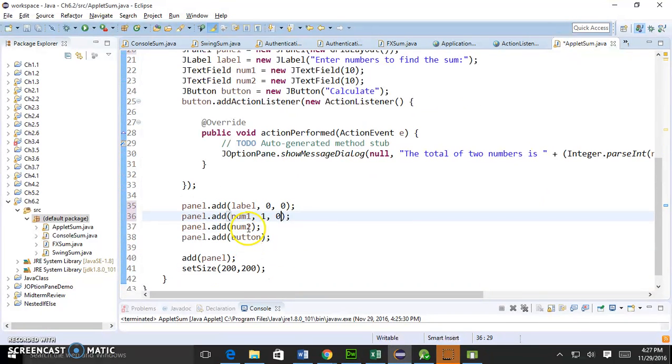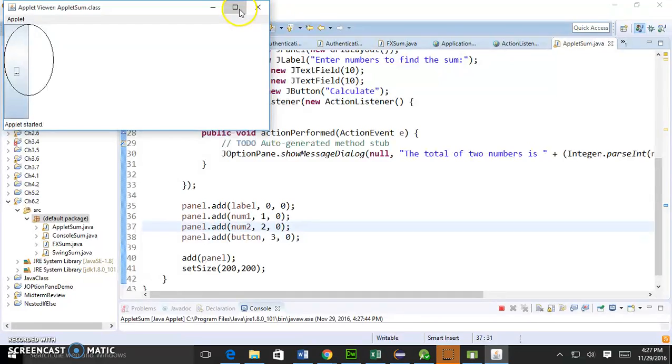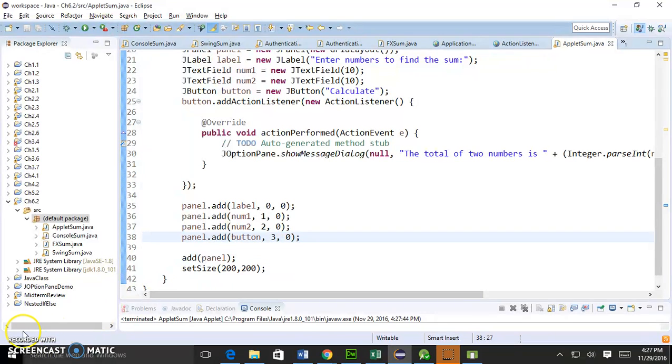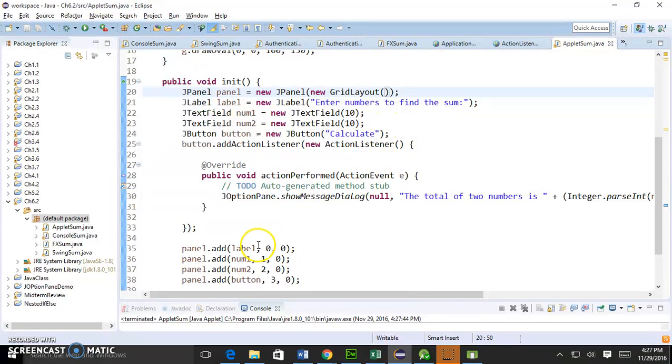You can specify when you add 1, 2, and button 3 0. I need to set the size of the grid first. So how many rows? 1 2 3 4. 4 rows, 1 column.